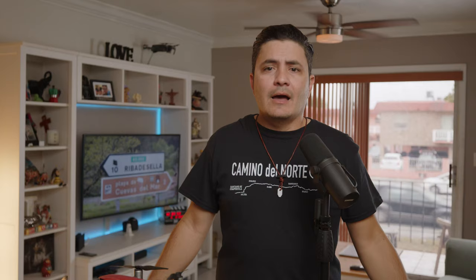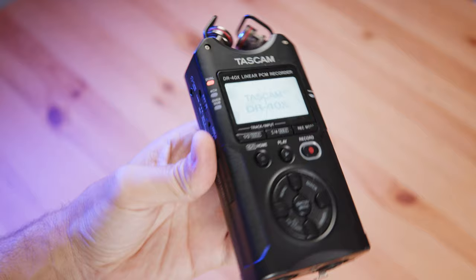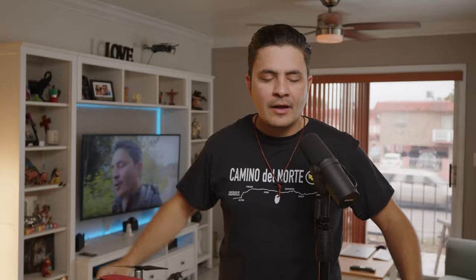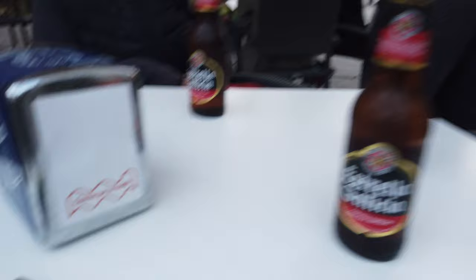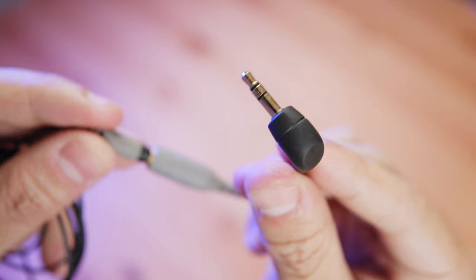Moving on to audio — this was an area where I wanted to try new things. When I did the Camino Frances and the Via Francigena, I simply recorded with a shotgun microphone. And I kept saying to myself, it is 2019 — why am I recording in mono when we have stereo sound, surround sound, ambisonic sound? So I took with me this field recorder, the Tascam DR-40X, which I'm using right now to record this video. It had just come out at the time, had two XLR inputs, and I could record stereo all at the same time. I also brought with me the Rode Mic Lavalier Plus, which is designed to connect to your cell phone for clean audio.